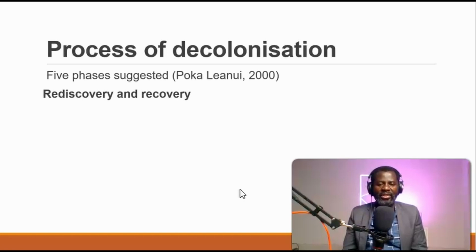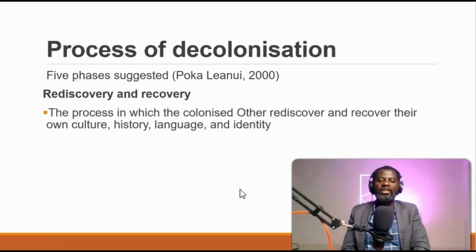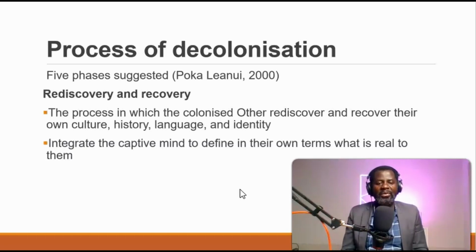Remember, when missionaries and settlers and colonizers came, they discovered us because we never knew we were existing. They actually discovered our rivers and they changed the names. They discovered everything that we had, for us and about us. So we need to engage in the process in which the colonized other rediscover and recover their own culture, history, language, and their own identity. We need to do this. We need to integrate the captive mind to define in their own terms what is real to them.